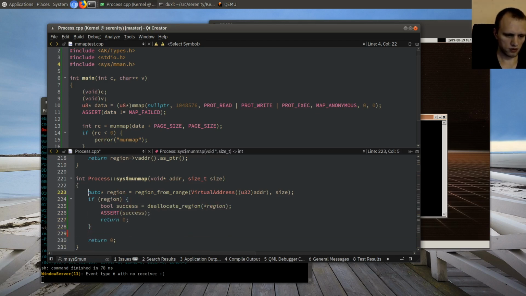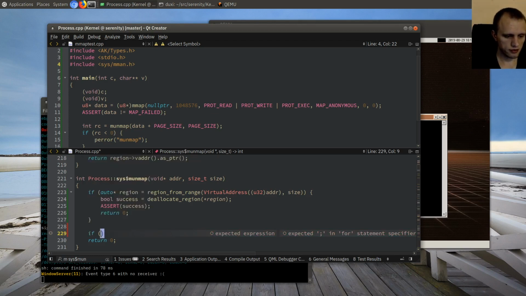Okay, so actually we can even do it this way. Okay, so we're here. And now we need to see if we can hit any region that has this address inside it. So let's see.